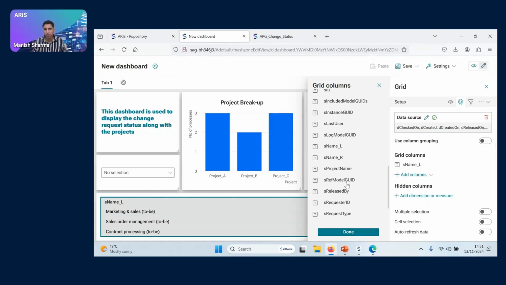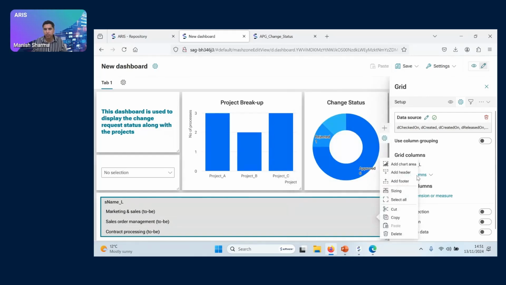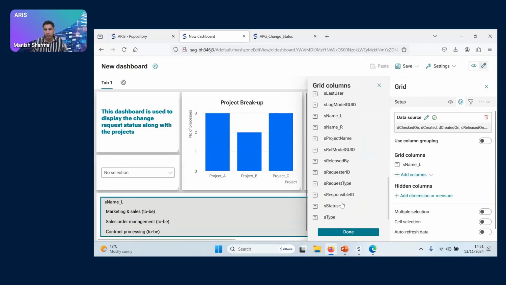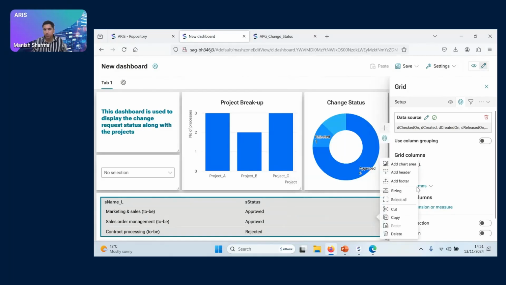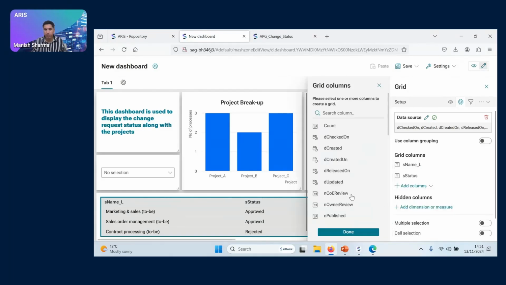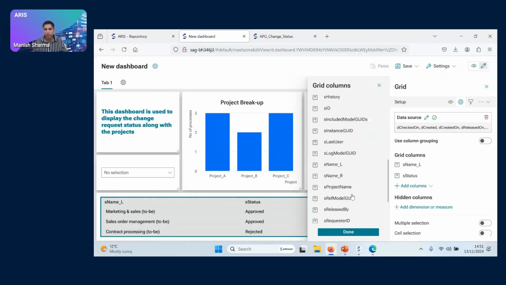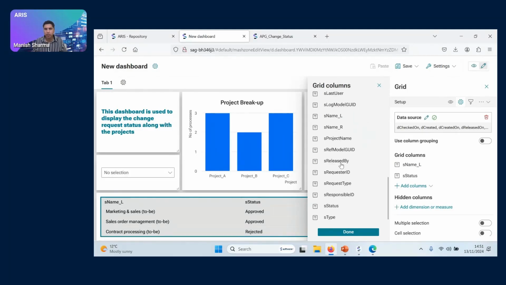And then I want to add the status. And then another column, the project perhaps.